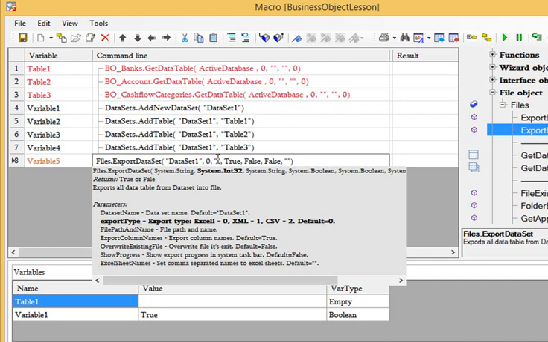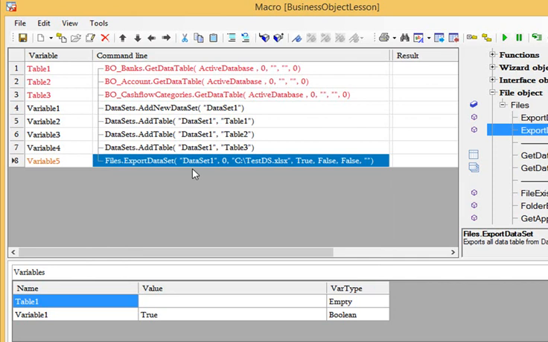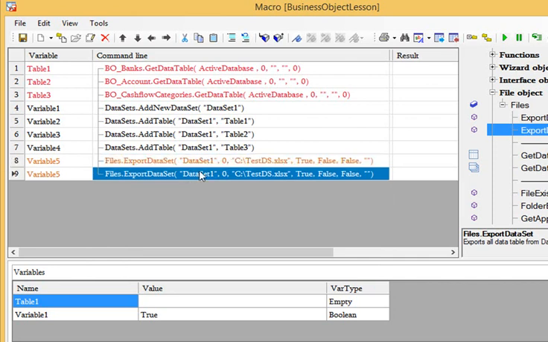And here I'm going to type again C drive, test dataset and XLSX extension. Let's copy paste this command and export to XML.